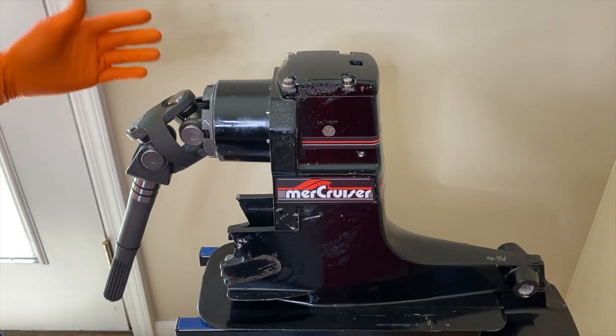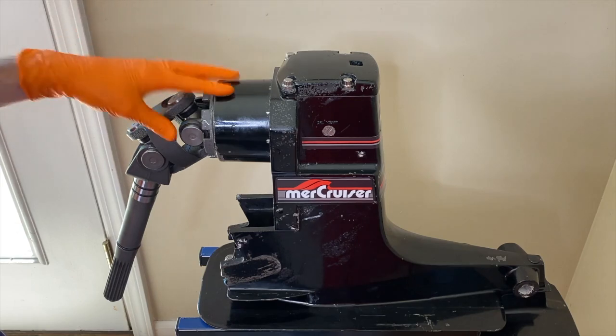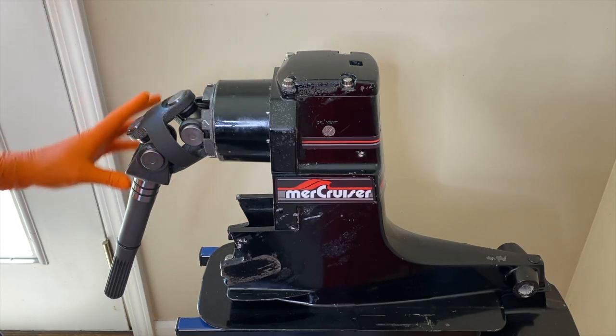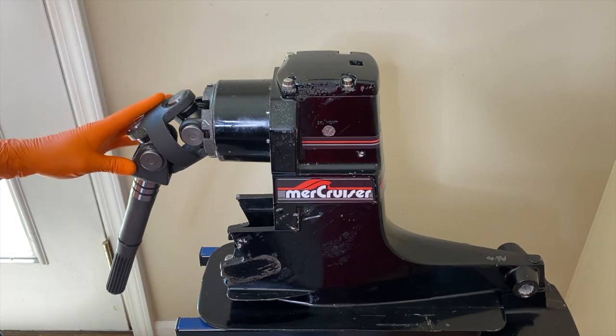It's really engineering at its finest. Unfortunately, you don't get to see this in action when the boat is running and the out drive is secured to the boat — everything is internal and sealed. If sealed and installed correctly, this entire U-joint assembly does not see water, which is a good thing. Water would ultimately corrode it, rust it, and lead it to premature failure, which obviously you don't want.